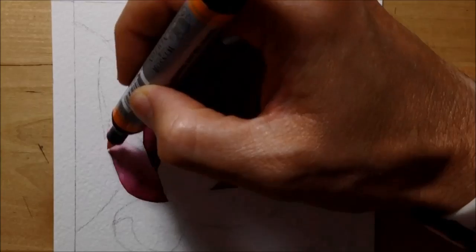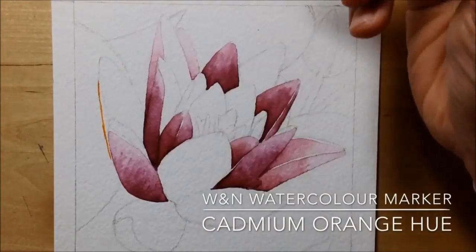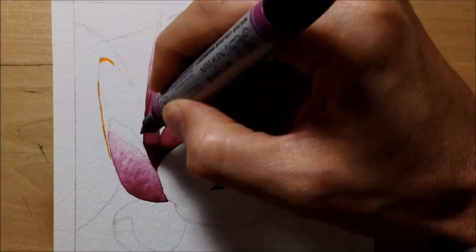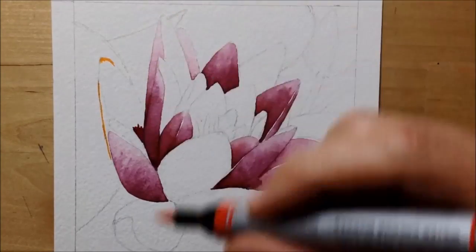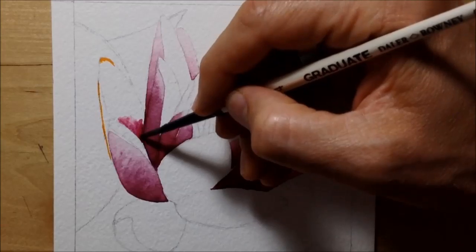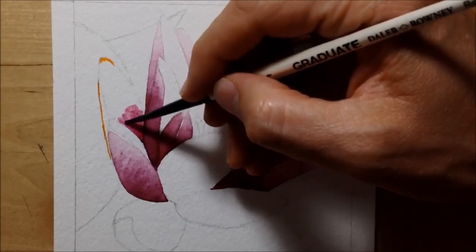So here I'm introducing a bit of orange, and I'm using this cadmium orange hue, because on the edges of some of these petals there is a kind of yellowy orange tint, but I didn't have a yellow, so I had to improvise, and obviously the closest color that I had to a yellow was an orange, because I wanted to do this completely with just the Winsor and Newton markers that I had. So I thought, well, it's not too bad.